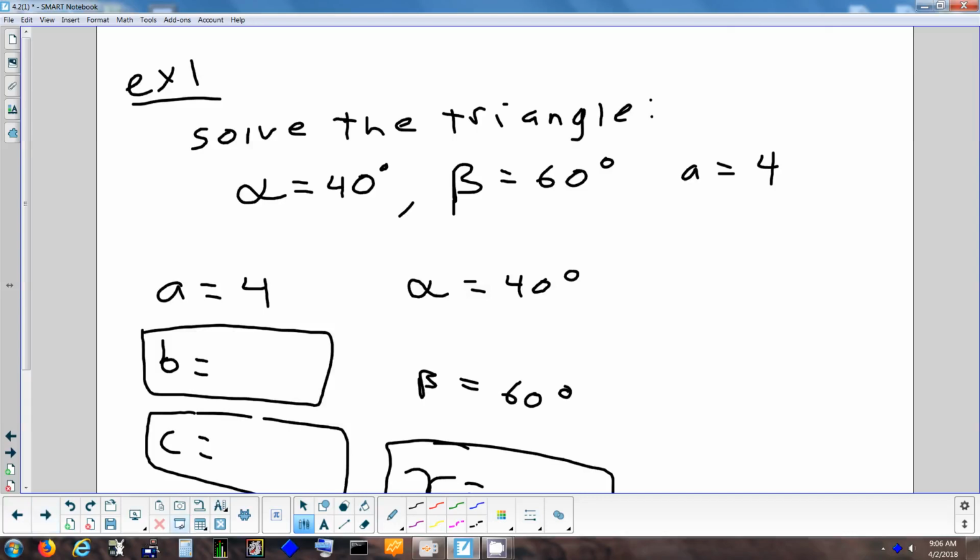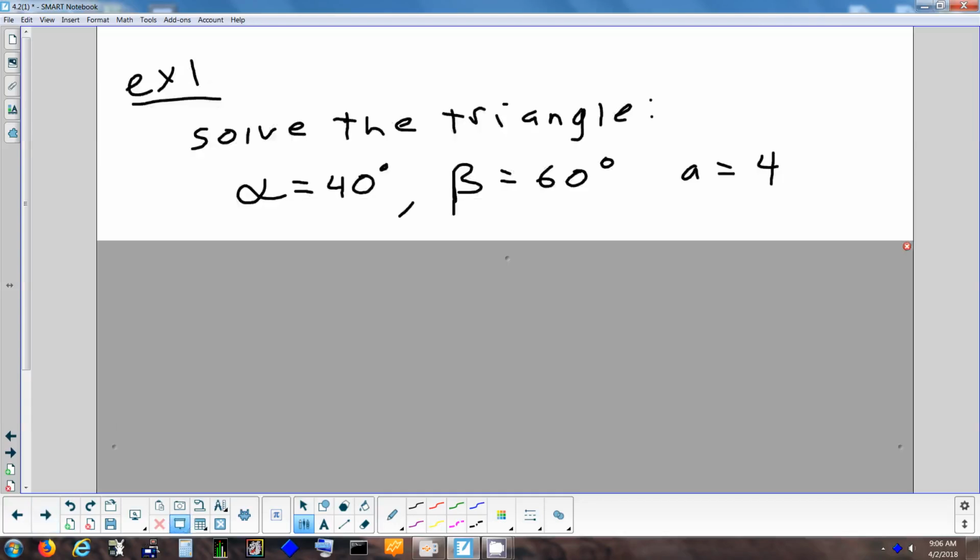And as far as explaining things to you, that's it. So we'll look at 3 examples for law of sines today, and then we'll look at some other cases tomorrow. All right, so the first thing it says, solve the triangle. What you need to decide right now is which law you need to use, law of sines or law of cosines. Obviously, I haven't taught you law of cosines yet, so we already know which law it is, but it's still good just to make sure we know why, because on the test, they'll all be mixed up.